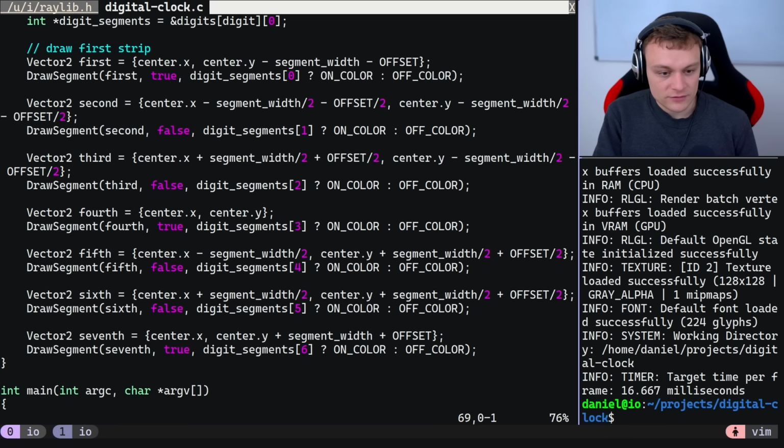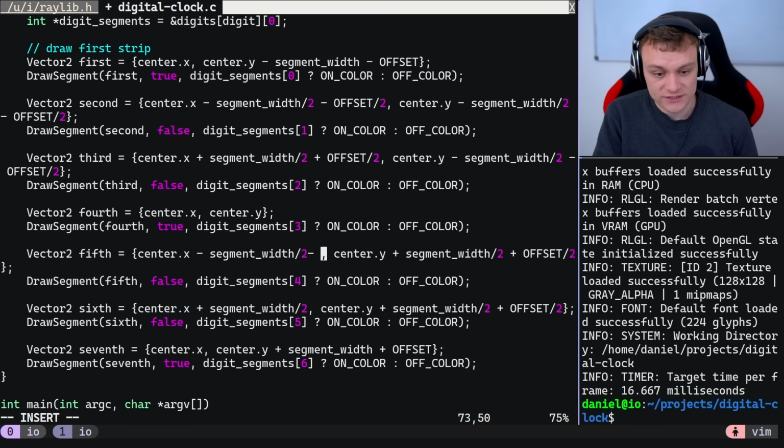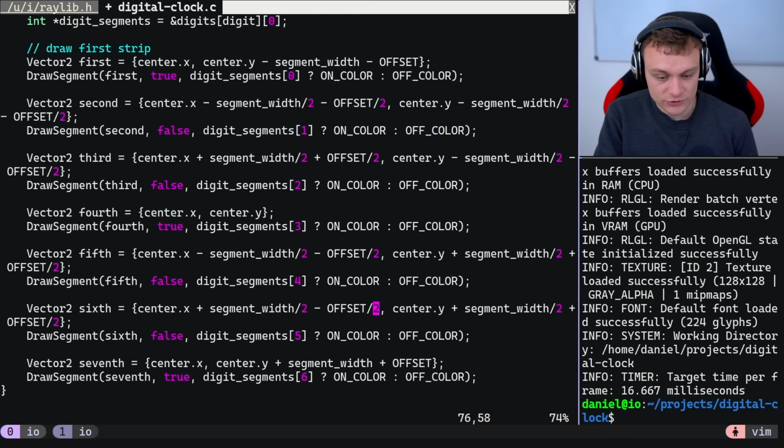Then the fourth needs to be pulled left just like the second one. No, the fifth needs to be pulled apart just like the second one. So let's do minus offset divided by 2. And same for the sixth, which needs to be plus offset divided by 2.